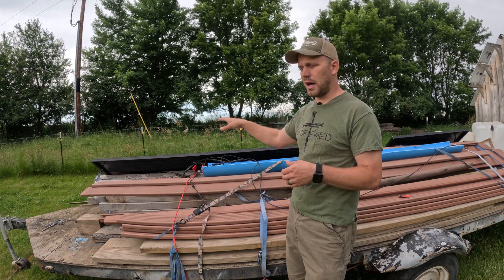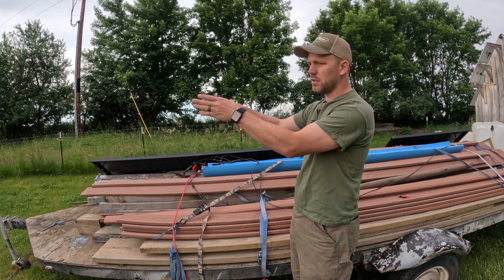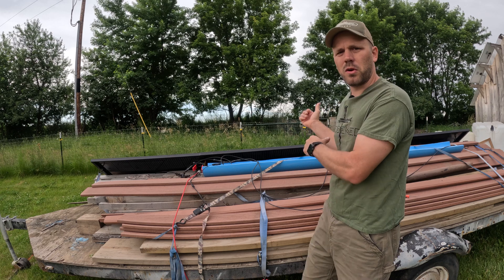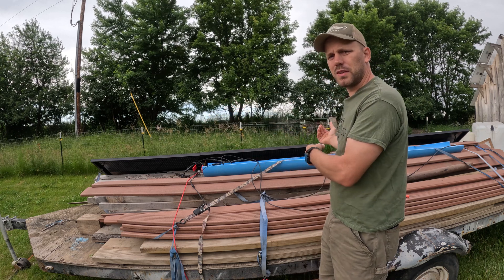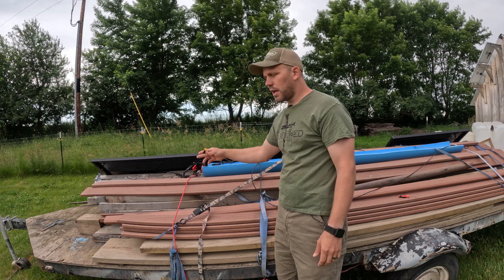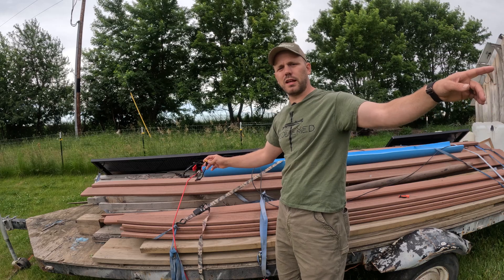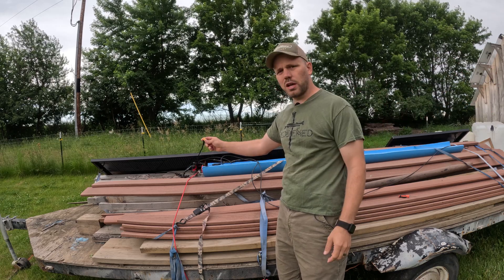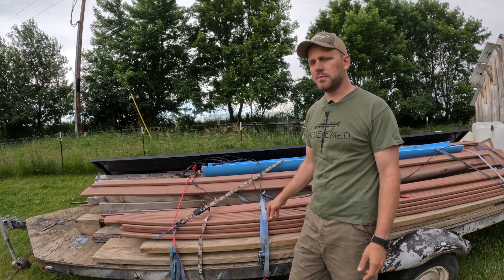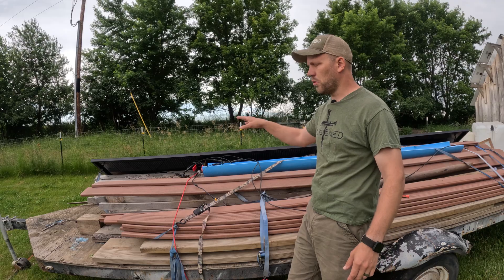In the perfect world, ideally what you would do with this setup is have the end panel facing towards the east a little more and the other end panel facing towards the west a little more. That way you'd capture more of the morning sun and more of the evening sun to help even out your production levels. This string will plug into one port on the solar generator, and I have another string leaning against the house that will get its own connector and plug into the other port on the F3800 — completely separate strings, only in parallel, not in series.